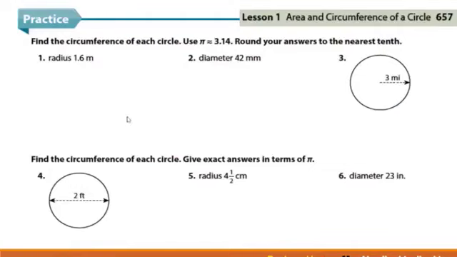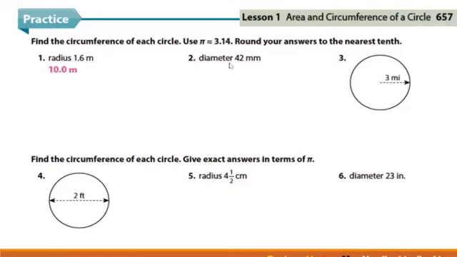Now we're going to many examples to know how to find the circumference or maybe area. This is according to the required. If you read the title well, you know the required. The required here is circumference. But maybe with radius, maybe with diameter. So if I'm dealing with radius, remember 2 by r. So 2 times 3.14 times 1.6. This is your answer.